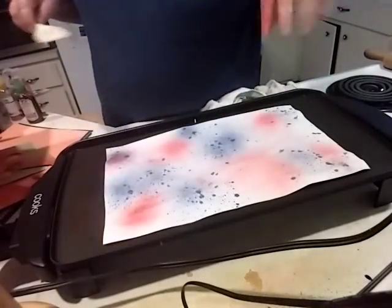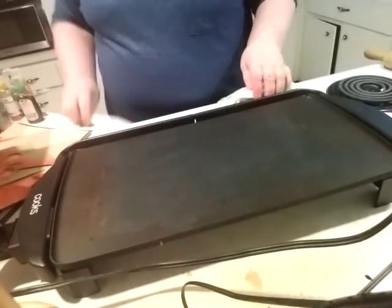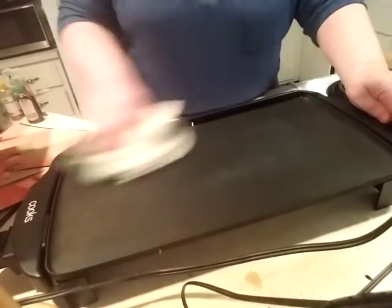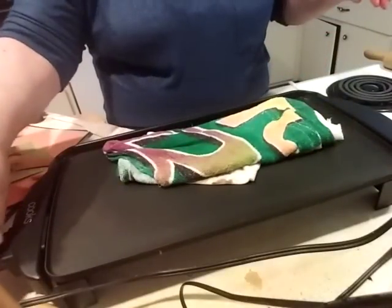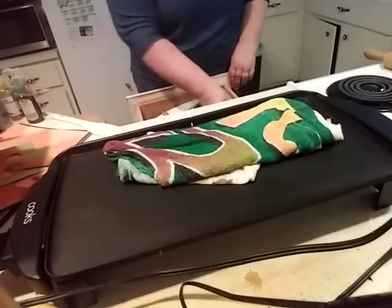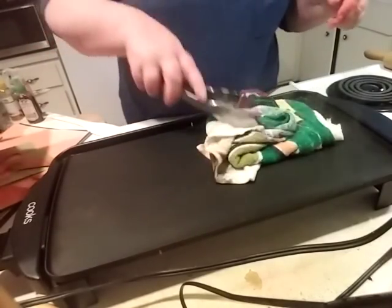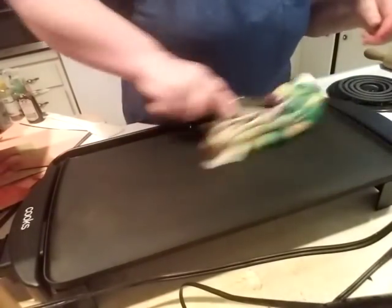I think the longer you let it dry - ouch, just hit my finger on the corner of the cabinet. Doggone it, now I'm injured for life - I can't cook for a month! I'm gonna use my rag and just wipe this off real quickly, even while it's still warmish. Otherwise when I make pancakes again, they'll have glitter in them - probably not good for your digestive system.